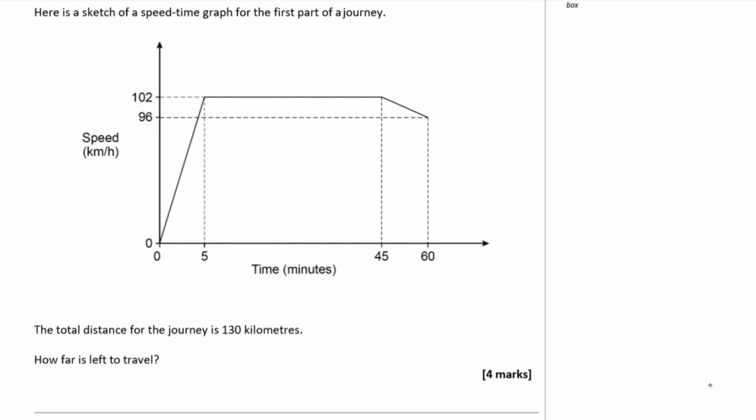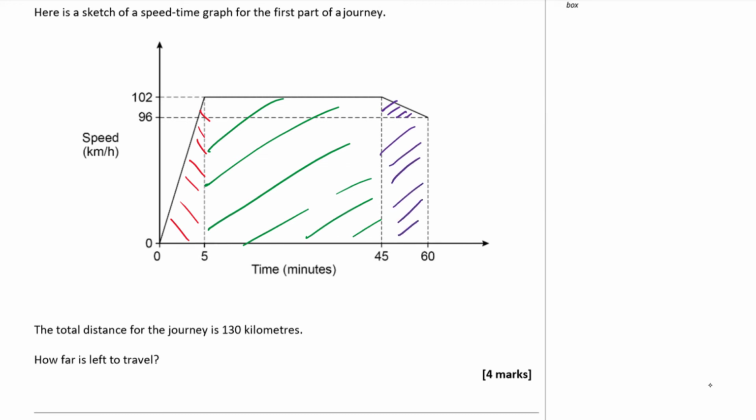Okay, so this shape is made up of 3 different areas. We've got this first section here, which is a triangle, and then this second section, which is a rectangle, and then one more section, or you could treat it as 2. You can either say that it's a little triangle and a big rectangle, or you can just calculate it as one trapezium. We're going to work out all of those various areas and add them together. So first up, this triangular part here, it's a triangle, so half base height, isn't it?